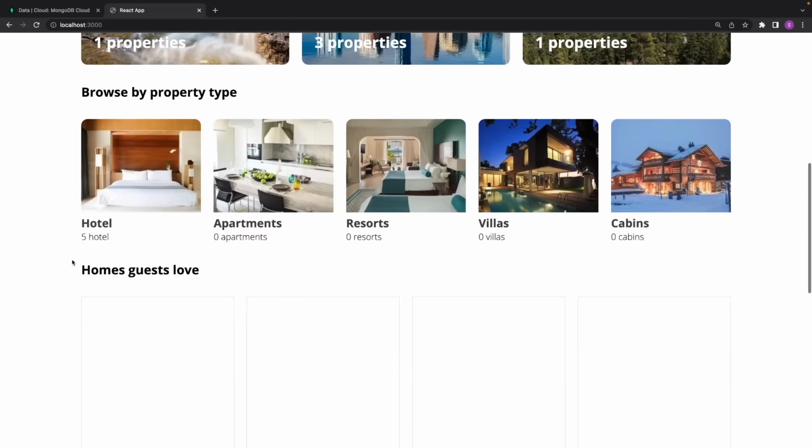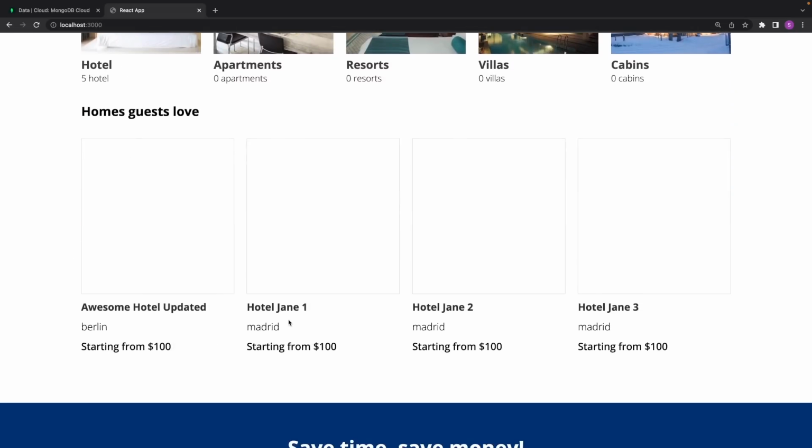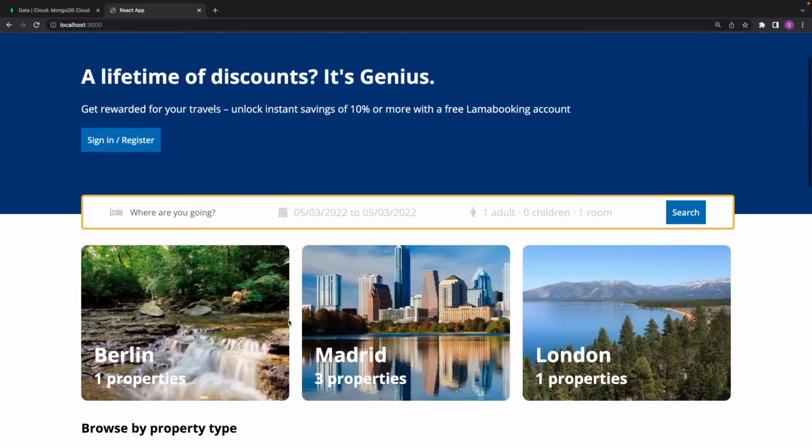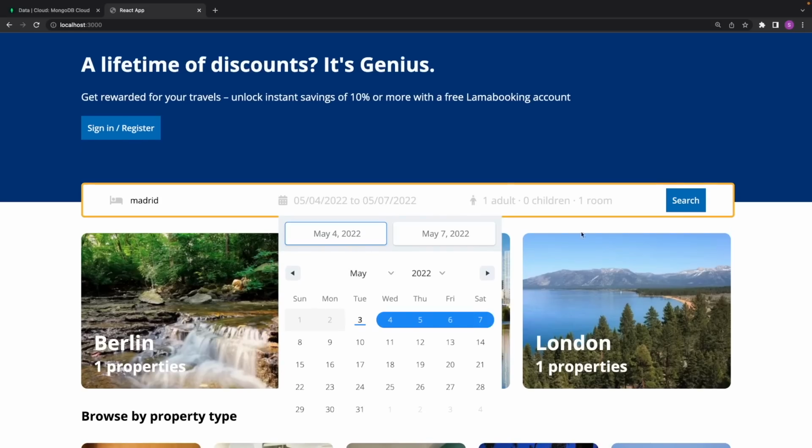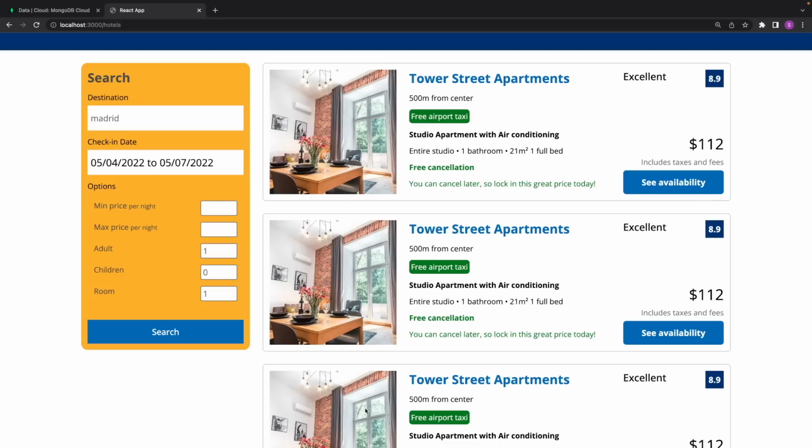It's working here and featured properties. Awesome. So what about this search bar? When I write any city name here, when I choose any date range, I'm going to search, and as you can see, we are going to fetch one more hotel list here. Its API query will be city Madrid, minimum price and maximum price. Of course, at the beginning, we don't have them yet. But when I click on the search button, we are going to refetch our hotels.